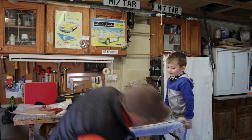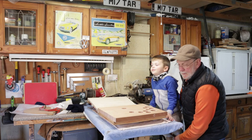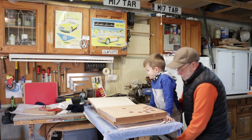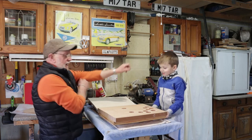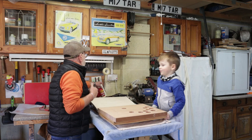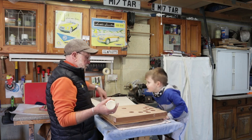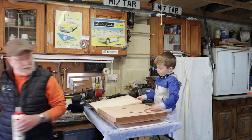Nice to see you, buddy. Do you want to move that in a bit? Hiya, sit there again. Hope you're having a good day. Now, do you know what we're doing? Nope. Right. We're going to glue this maple top on top of you. What? Yeah, that's right.